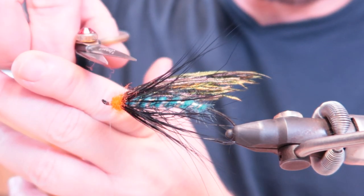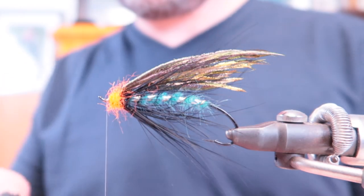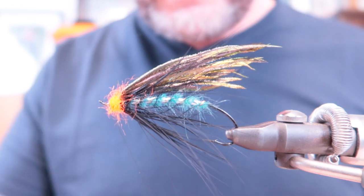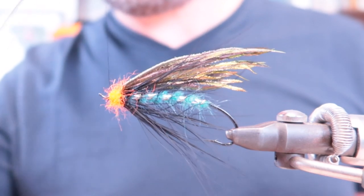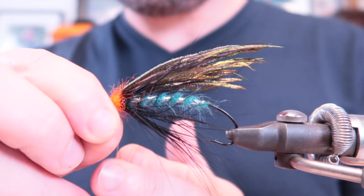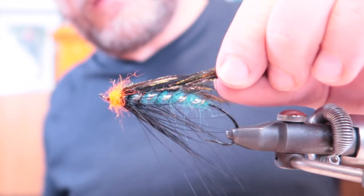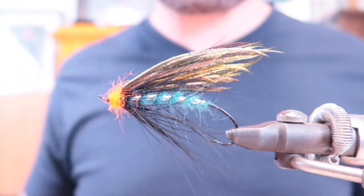I'm just gonna trim it a bit, and then just gonna apply some wax, and then a little bit of varnish, just to make sure that the thread holds. It's for fishing, so it should be durable. And there we are. Fly's ready. Just gonna work with it a bit. There you go. Simple as that.